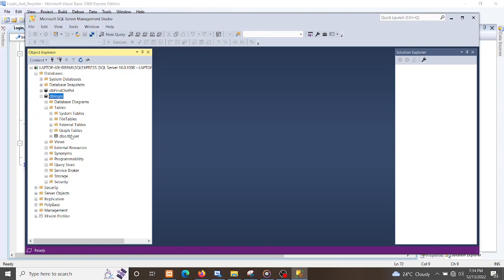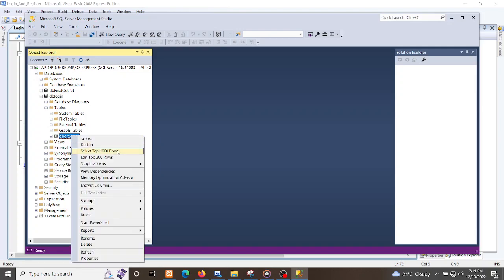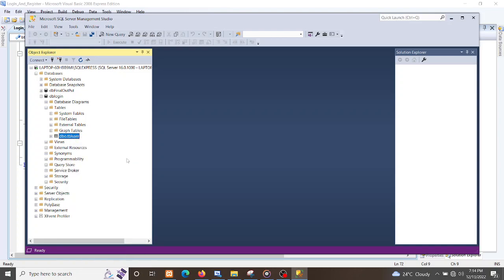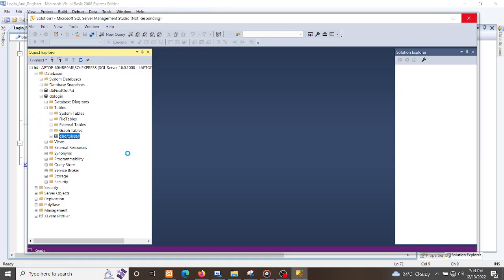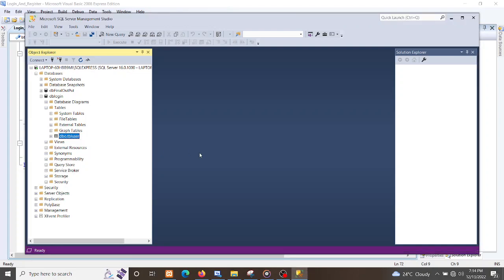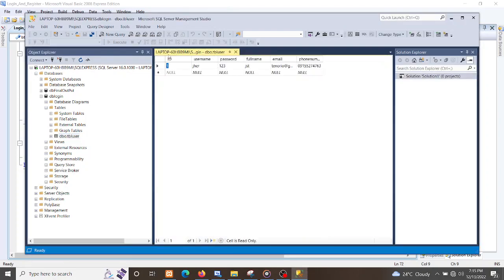And let's just try to right click and edit top 200 rows. Check kung anong mga elements nandun.